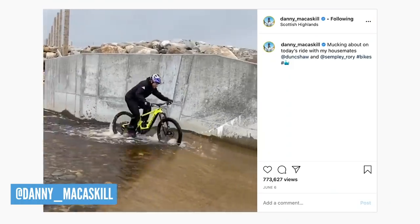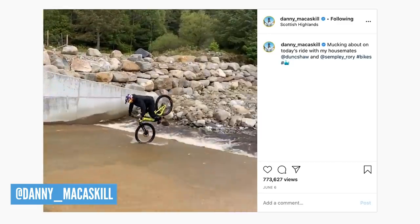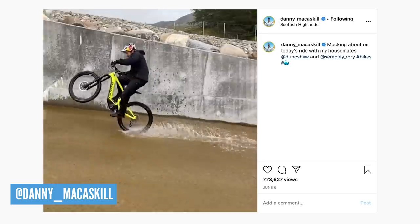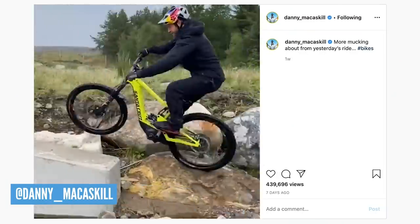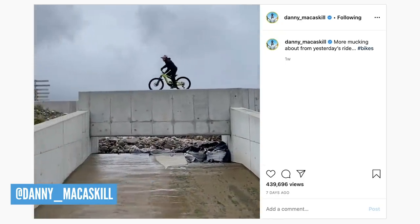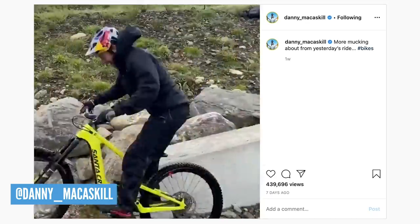I saw this clip on Instagram — if anyone is wondering how waterproof e-bikes are, a Santa Cruz Heckler with a Shimano E8000 — Danny MacAskill has definitely got the answer. A nose roll back down there, riding through the river, backwards nose roll down that dam, into the river again, then powering up. It's absolutely insane. Every day I see Danny putting e-bike clips up on Instagram and it is blowing my mind. What I was super impressed with was the way he went up that dam wall and hopped up onto the step on top — like three or four steps high. That's tricky stuff to do, knowing how heavy those bikes are.